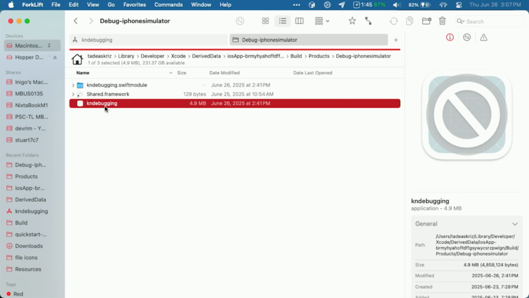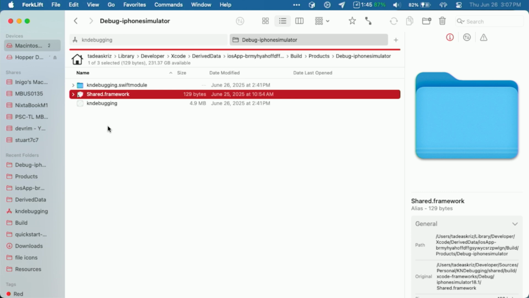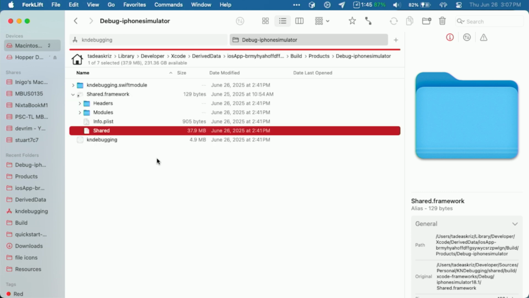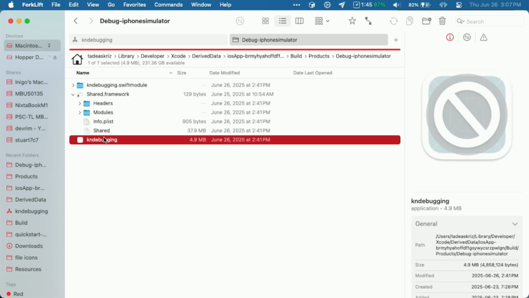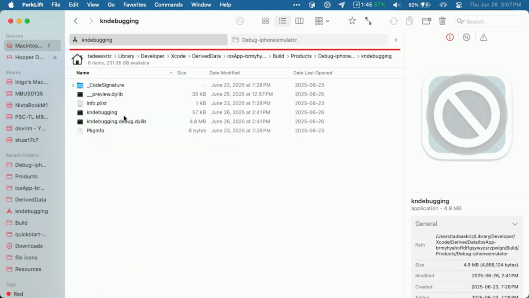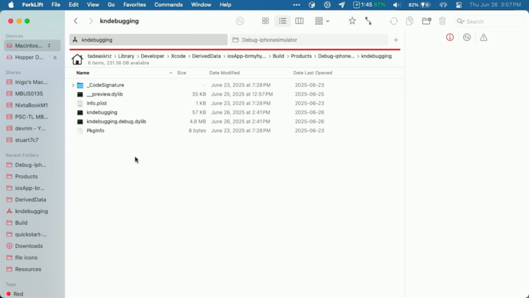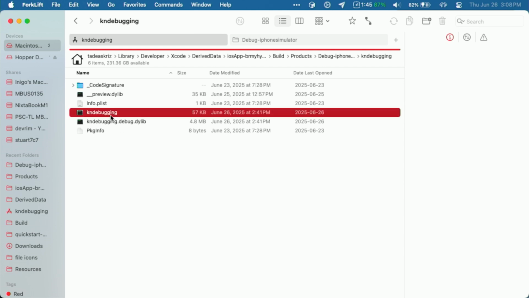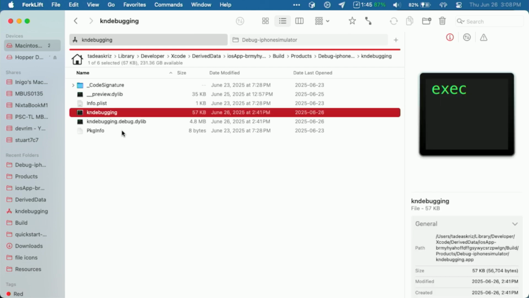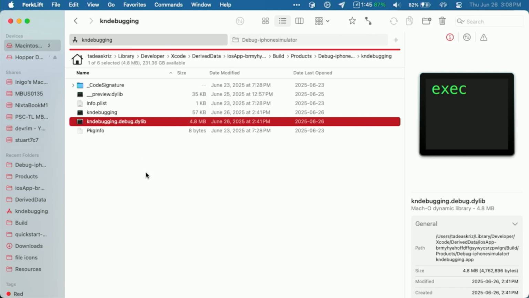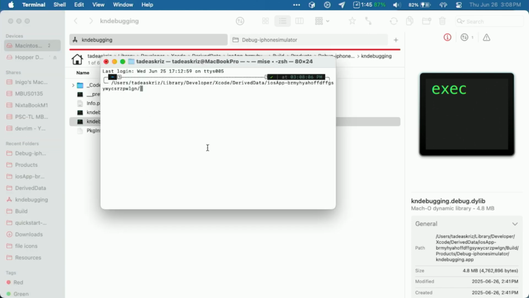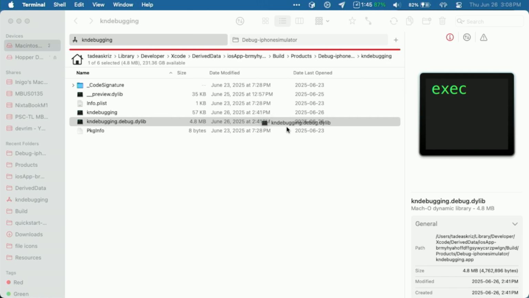I'm using a shared static library, so everything is built into that app. If you are using a dynamic Kotlin framework, it will be a separate thing. It will be like this shared.framework, which will have its own binary in itself. And that's what you would want to open in your case. In our case, we want to open the actual binary here, which, something I found yesterday, they changed. Usually it would be the main binary, but now there's can-debugging.debug.dylib. Something I'll need to look into, but not today.